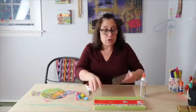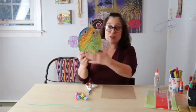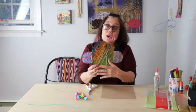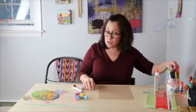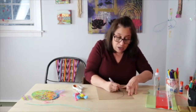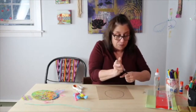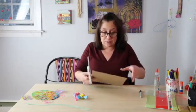The first thing that we're going to do is create the body of the insect. This particular insect has an oval shaped body, and I'm going to show you how to do the oval shaped body, but you can make the insect any shape you like. So let me just grab my black marker so I can show you, and I'm just going to draw my shape. Like so. And I'm going to cut it out of my oak tag.